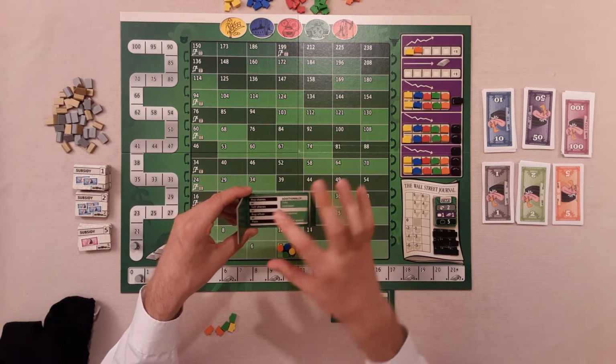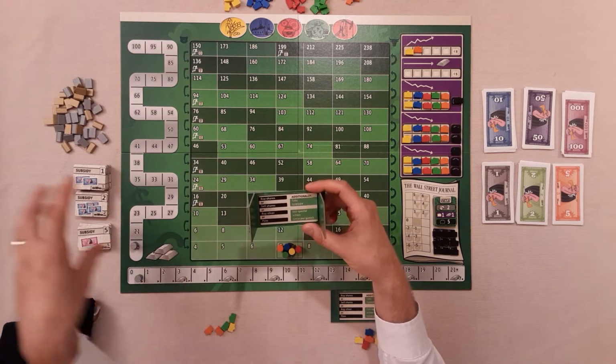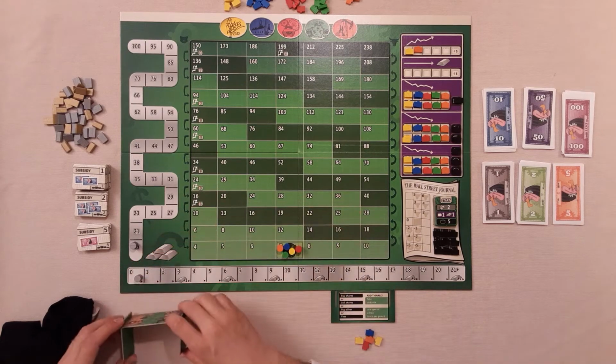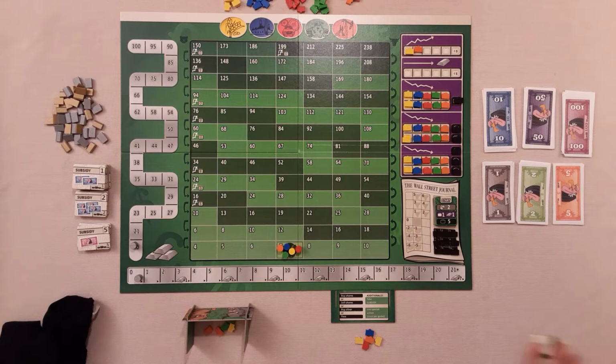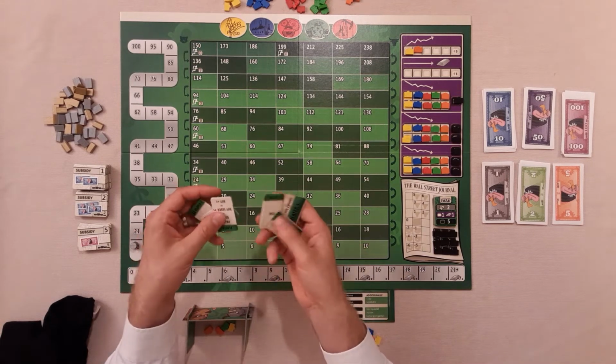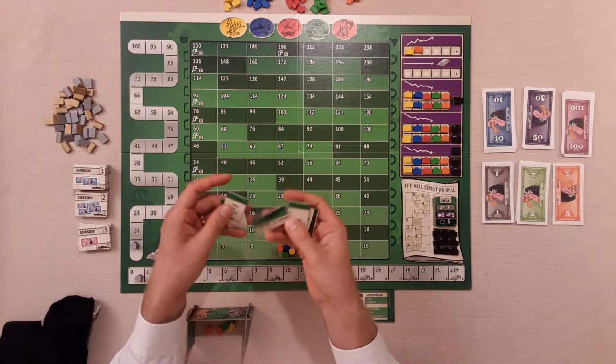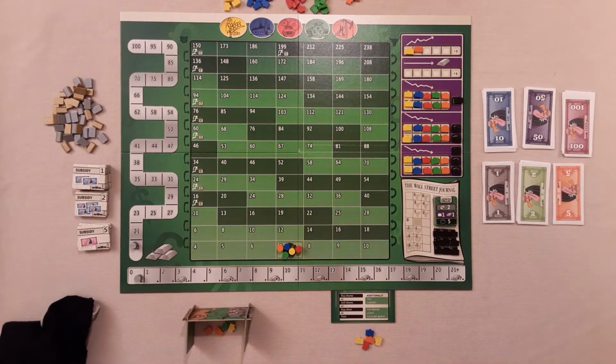Additionally, on your go, besides doing one of those, you could take a subsidy up to the limit, which I'll go through, or you could use a special action once per game. Now, I'm not going to use these special actions in this game. It says on your first play, just ignore them, but they do add a bit more balance, and you get, say, an extra buy, an extra sell, or a pass. So do have a look at those when you play, and each player will get one of them.